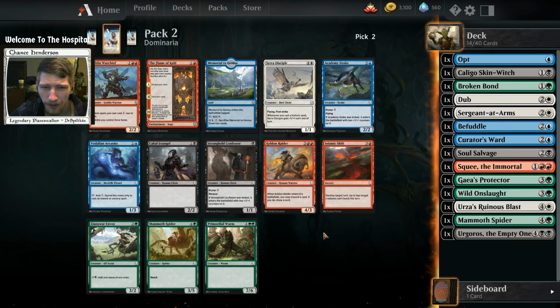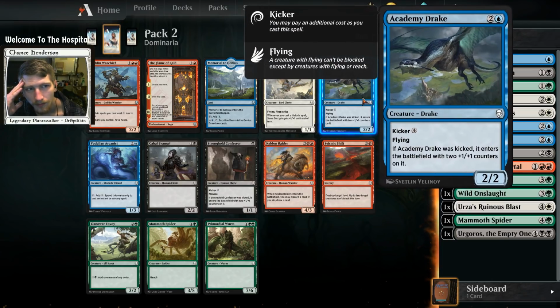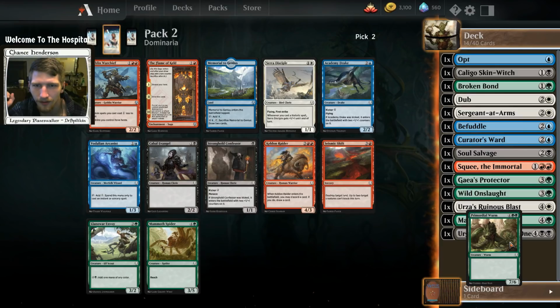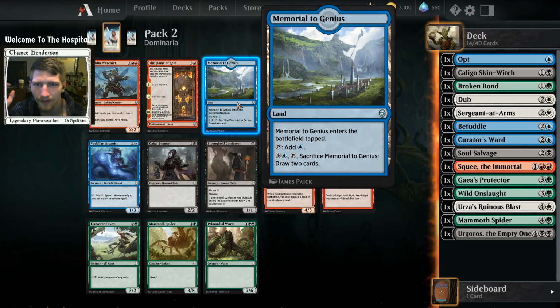Do we take a Memorial to Genius? It is card draw. And it enters the battlefield tapped, so it's basically a wasted card until... This is just a 4/4 flyer. I kind of like Primordial. It's like a huge end cap for us, right? I don't dislike Memorial to Genius, don't get me wrong. Maybe Primordial will come back.